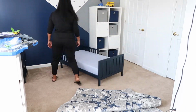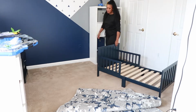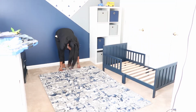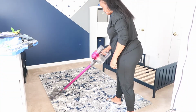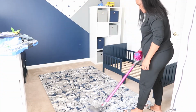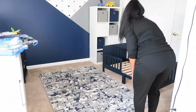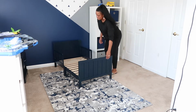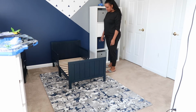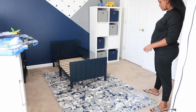Now onto this carpet. I'm not an interior designer. I did not know how I wanted this carpet, so I just was playing around until I got it right or felt like it looked right. And you're gonna see that black dresser off to the left of the screen. That's from my bedroom and it's too small, and we have two of them, and we haven't returned them, so I was thinking I should paint this maybe white and put it next to his bed and put the lamp on it.